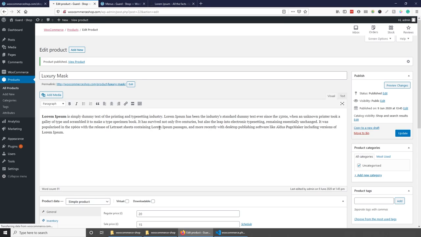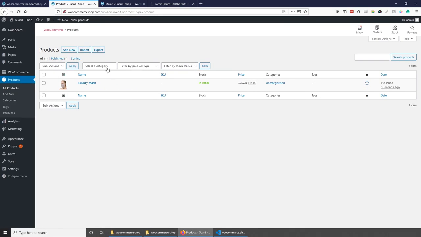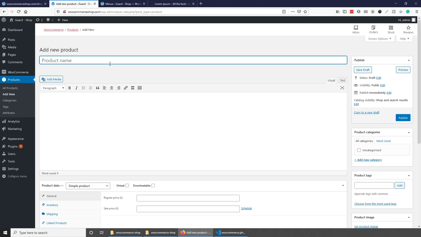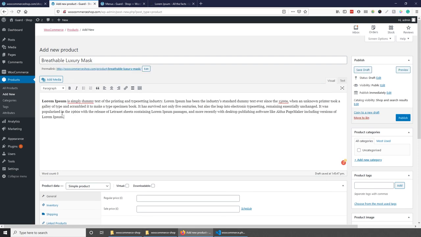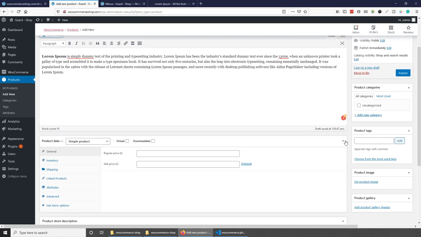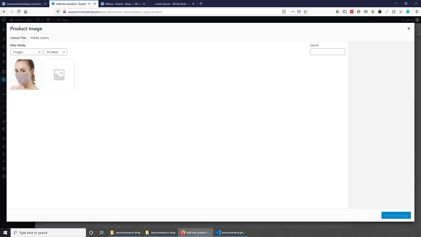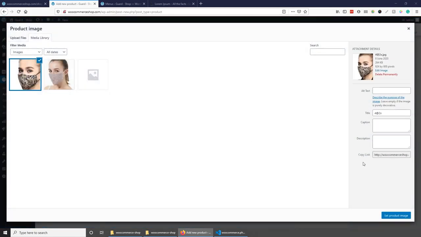And later on, I'll probably come back and add a few more just for testing purposes. So let's add another one. I'm just gonna call this something like breathable luxury mask. Let's put some lorem ipsum. Then we can add a product image in here as well. Let's add this one maybe.